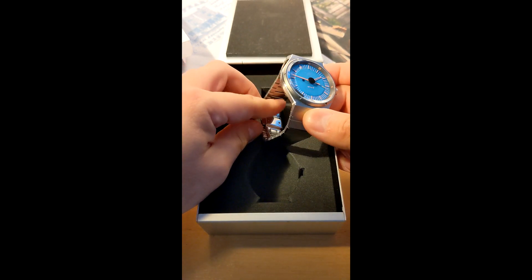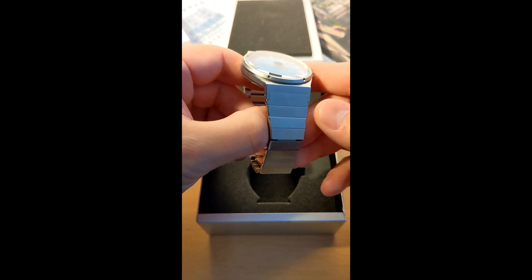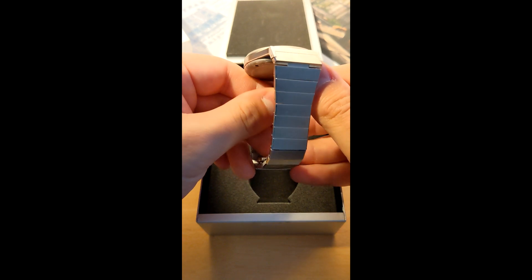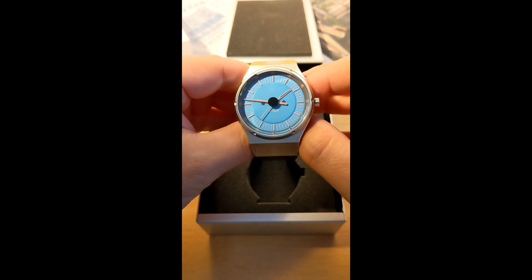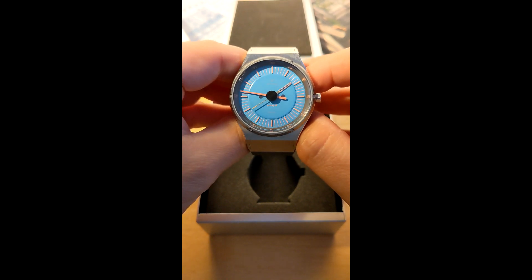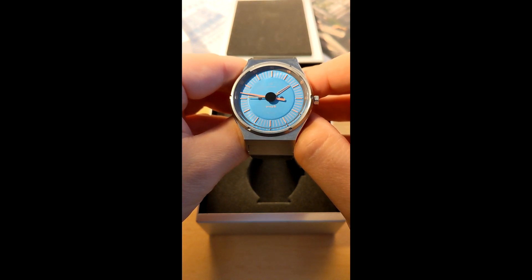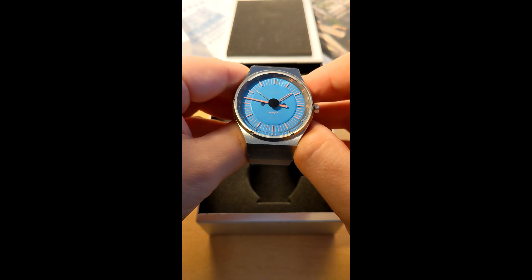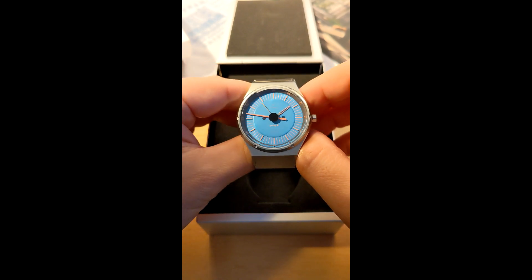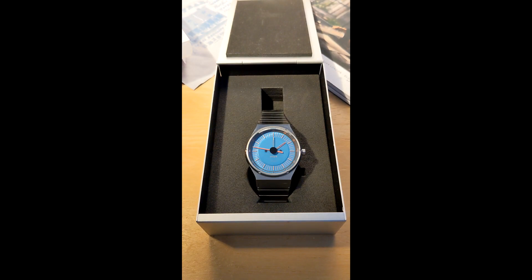There are bits and pieces of automotive design language in there which I've always admired about Autodromo — they don't bash you over the head with it like other car-inspired watches with tire tread straps amongst other tropes. The watch was designed by lifelong motorsport enthusiast Bradley Price, the design language evoking classic sports cars and race cars and the gauges in them, such as the black pin-dot over the hand pinion like a tachometer on a race car, and the numbered indexes around the chapter ring and subtle stepping of the face to the minute track. When I first saw it in 2016, I immediately thought of the gauges of my first cars — 1980s Toyotas amongst other things.